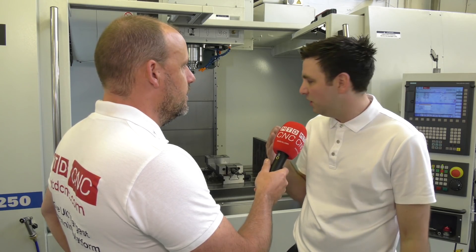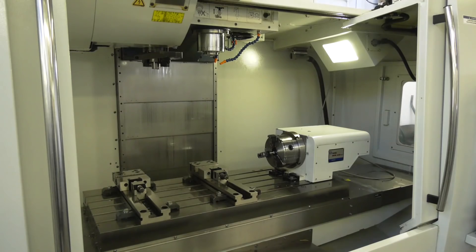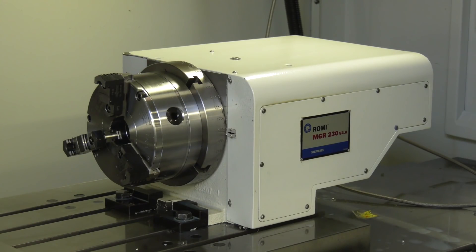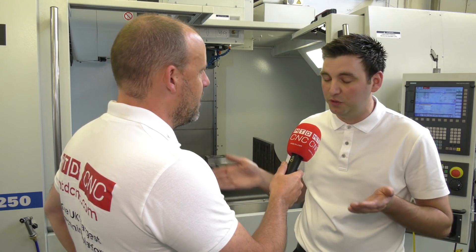We've made the right decision. The machines always get compliments when guys from similar engineering companies walk in. The first thing they notice is how well built they are and they still look new. Your first machine is two years old and the wear and tear on it is minimal, though you're using it day in day out. A lot of other machines you might find the paintwork is not as good as it was and the general condition deteriorates, but that hasn't happened here. It's really nice to see that machine is standing up.